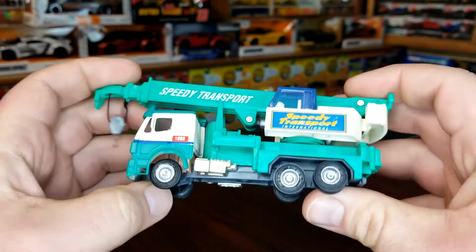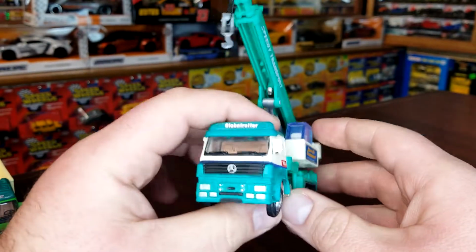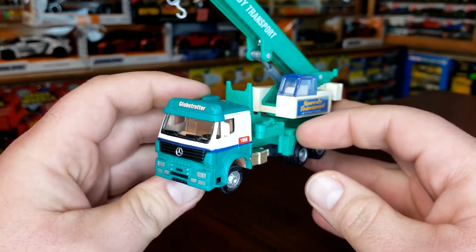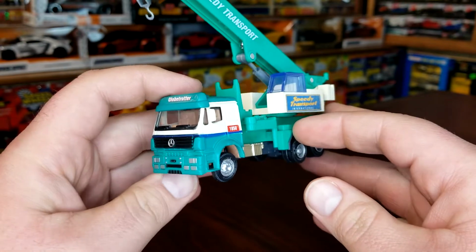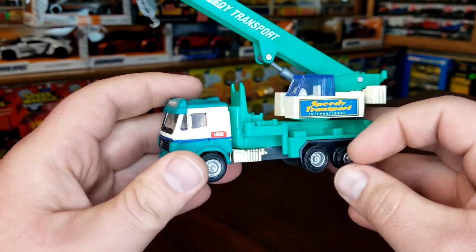So now this one, you can see directly why I say these are not licensed. That is a Mercedes logo, and it says Globetrotter. Globetrotter is not a Mercedes. It's a trim on a Volvo truck.